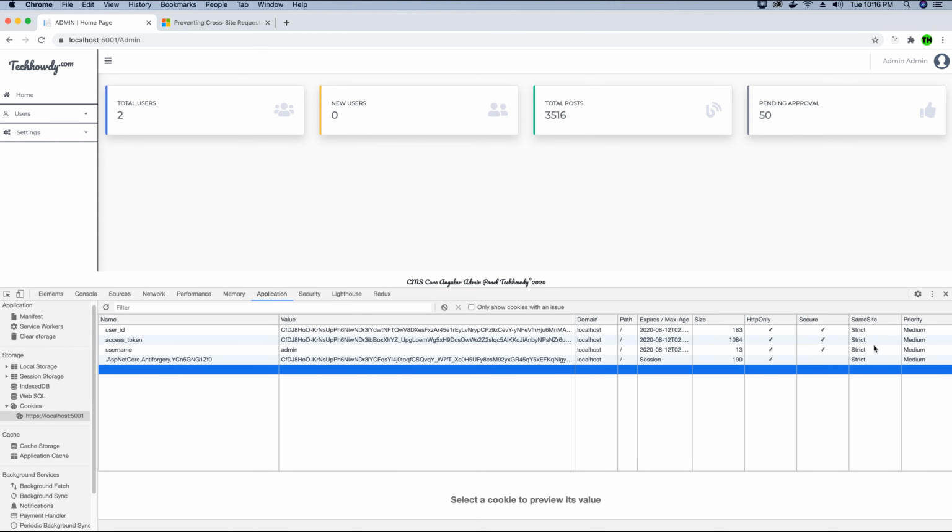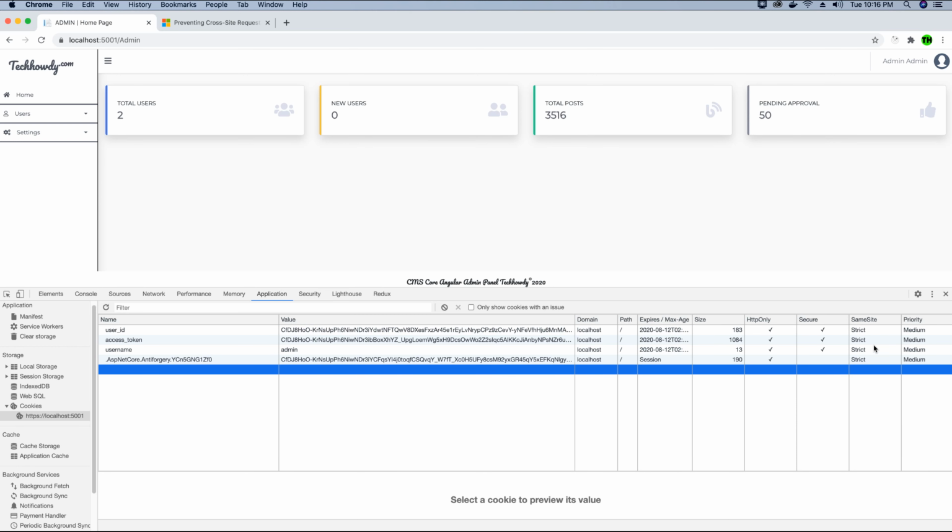Now if I stop this application and run it again, so the application is started. If I refresh the application now, as soon as I refresh, you will see a token is being attached, and you can see the token in the cookie of the application in the browser window. If you go to your developer tools and to the application tab, under cookies you will see the XSRF token.